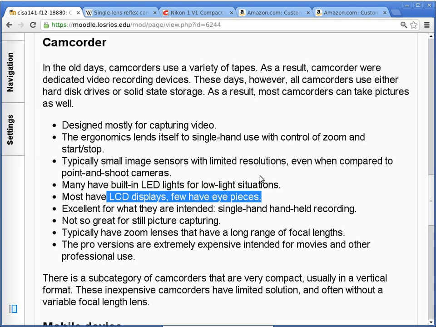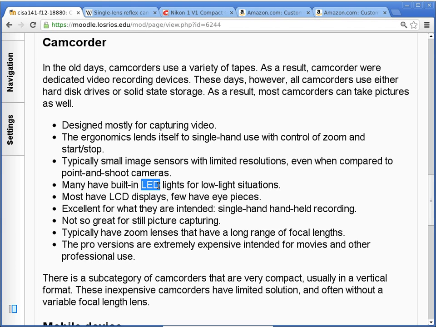What does the LED stand for? LED stands for light emitting diode, and LCD stands for liquid crystal display. The differences, you want to know the differences, right? Yes. Okay. The difference is LED is good for illumination purposes, like lighting up something, and LCD is good for display purposes. When you have an image to display, it's usually LCD. When you want to light up something like a flashlight, it is LED.